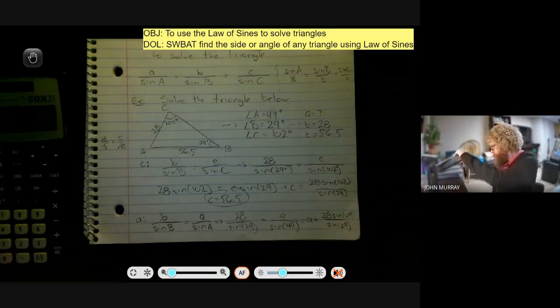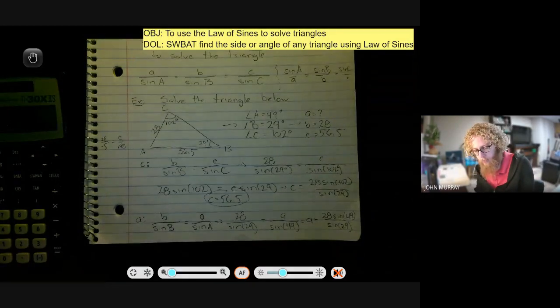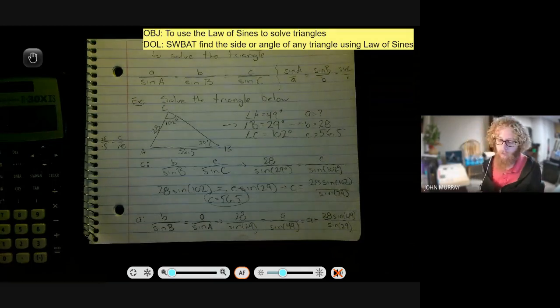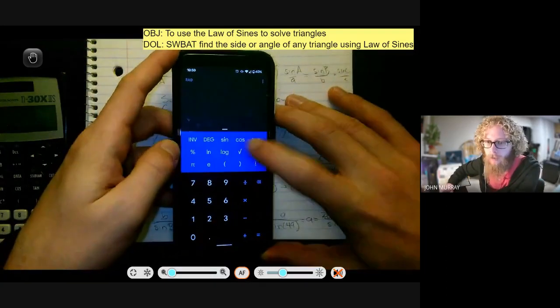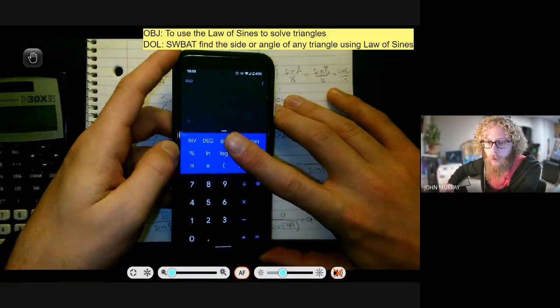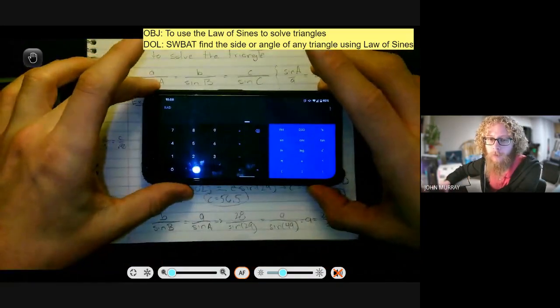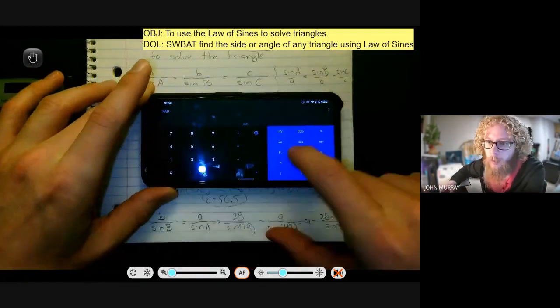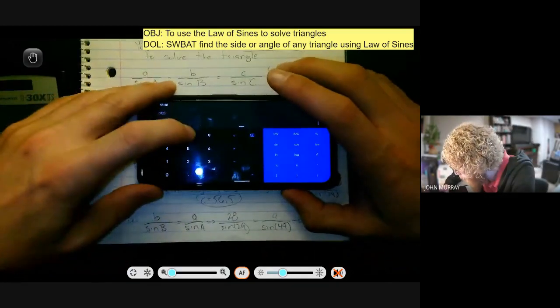Let me see real quick. Here's mine. I want to see how this looks. Now, I know most of you probably have iPhones or Androids, which are different than what I have, so your calculator will be different. Because here, luckily, I do have sine, cosine, and tangent right here. Most of you don't have it in this form. You probably have to turn it into landscape form. Okay, again, always make sure, if it tells me I'm in radians, I want to check I'm in degrees.